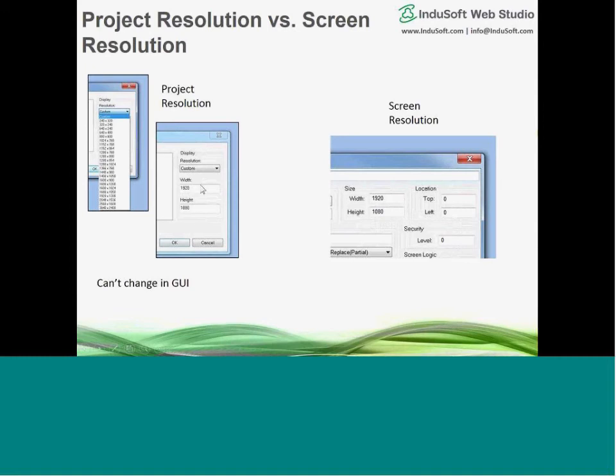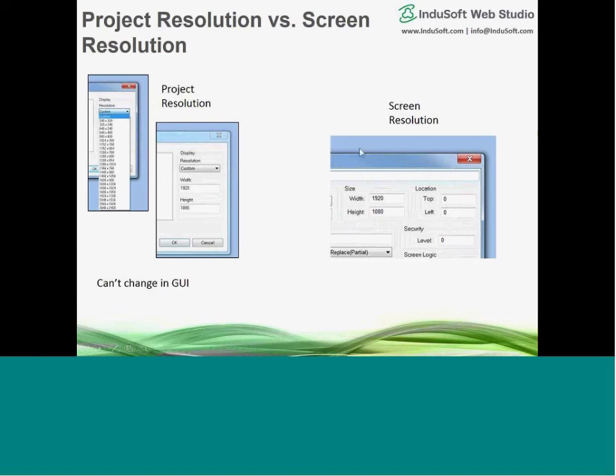Something to note is that once you choose that project resolution, you can view it, but you can't actually change it in our graphical user interface. In our development environment, you cannot change that. There are ways to have it change, for example, using the Convert Resolution tool, but a lot of people look for a place that they can just go type in the project resolution. It unfortunately isn't there. We have talked about adding it, and it may come, but it's not coming anytime soon. But typically, you don't need that.